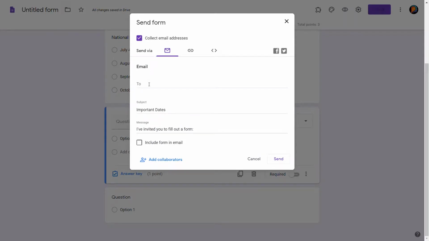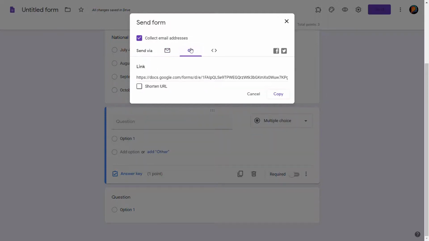If you want to email all the students, if you have a group mail ID for your students, or if you created a group for your participants who want to participate in the quiz, you can directly type their email IDs here along with their subject, including the form in the email. If you include the form in the email, they can directly fill the form in their email without being redirected to the Chrome browser. Of course it is recommended, but it's your wish. You can type the email IDs here.